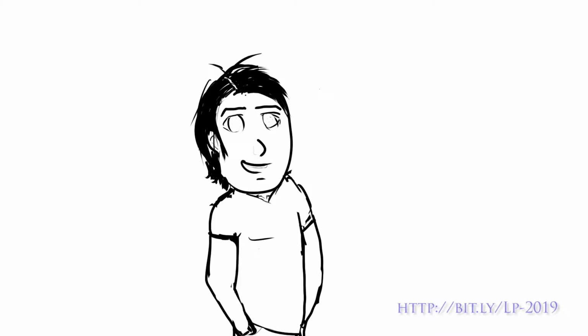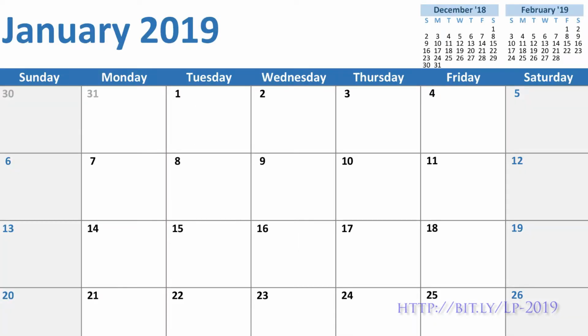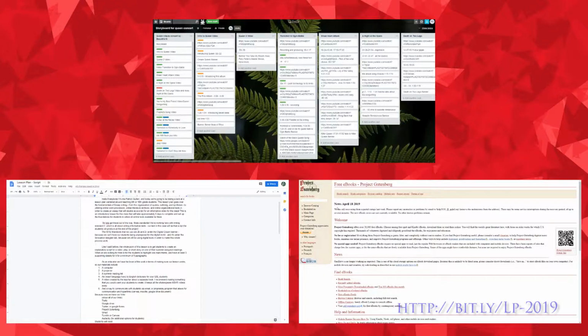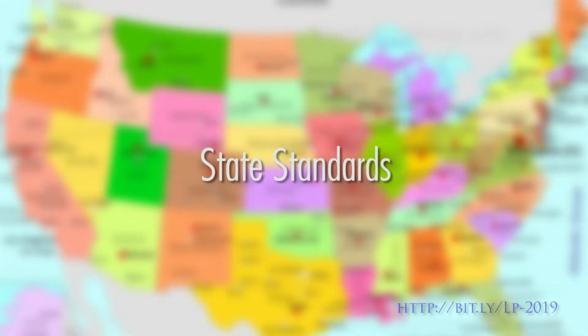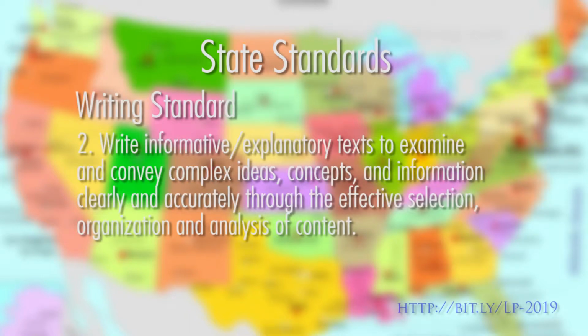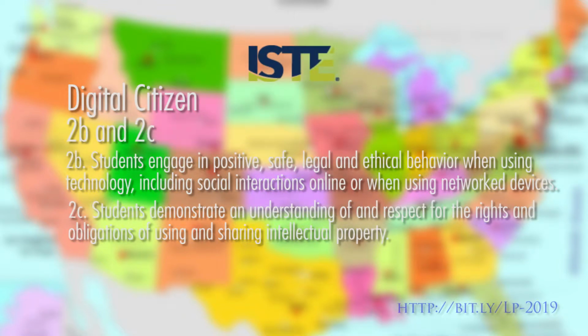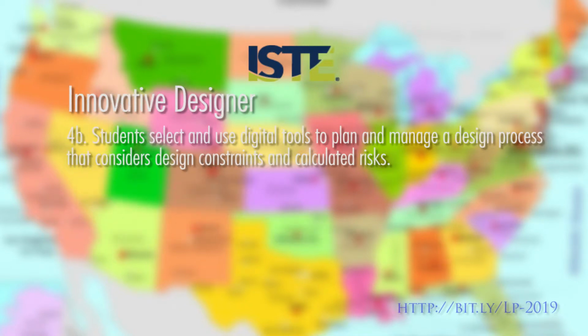This is an introductory lesson for the class that'll approximately take 5 days to complete and set up the foundations for students to utilize all the online tools available for them. State standards, we're working with Standard 2, which is all about writing informative texts. Our text in this case will be the script that the students will produce at the end of the project. The ISTE standards that we're using are 2B and 2C under the Digital Citizen banner, and 4B under the Innovative Designer tab, because we'll be using digital tools in order to make this whole thing work.